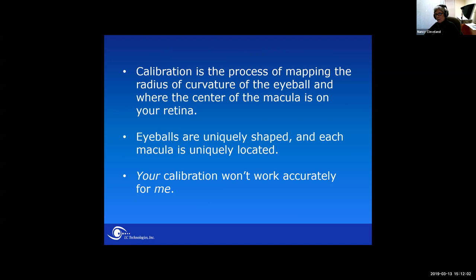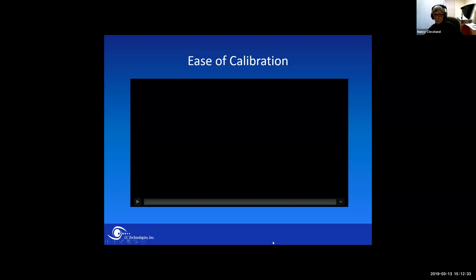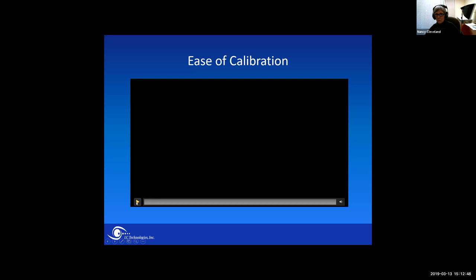So mapping the radius of curvature — eyeballs are shaped differently — I have some issues with the idea that you can use somebody else's calibration if you want high accuracy. That's a big caveat for me. I recognize there are a lot of little kids doing pretty basic stuff with their eyes for whom this is overkill, but the bottom line is your calibration won't work accurately for me. I'll be able to do something, but it won't be accurate. Our calibration is totally automated, meaning that once you get it started, you don't have to do anything — the system will take care of doing retakes if necessary and moving to the next point.